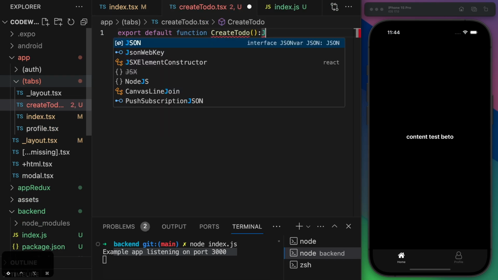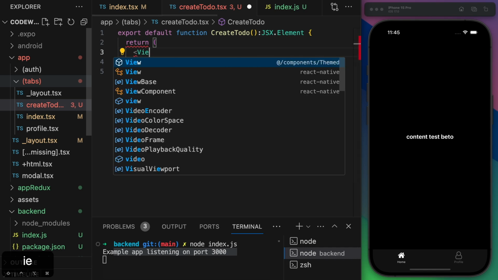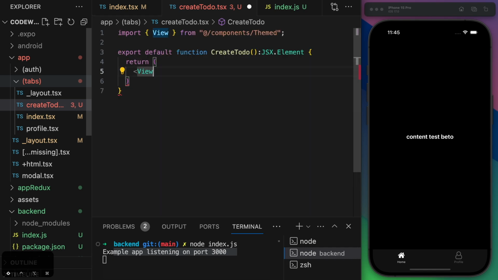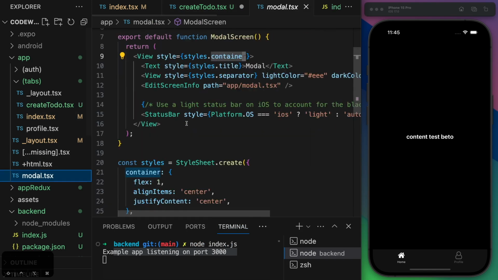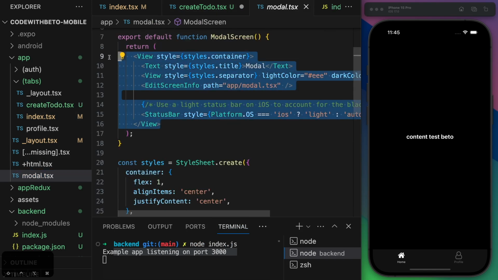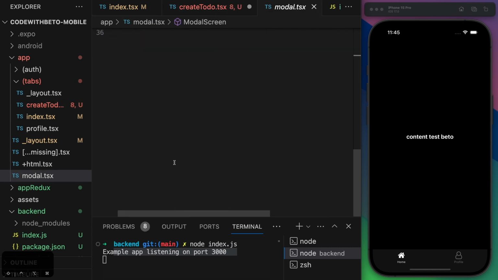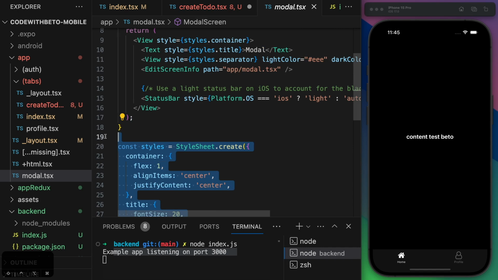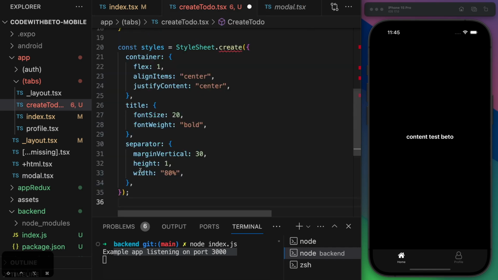Now this is going to return a JSX element, and we are going to return for now just a view. From my components, maybe we can copy this modal that we have here. I'm going to copy this content and paste it here, and come back to the modal and copy these styles. Maybe we need them. Put them down here.